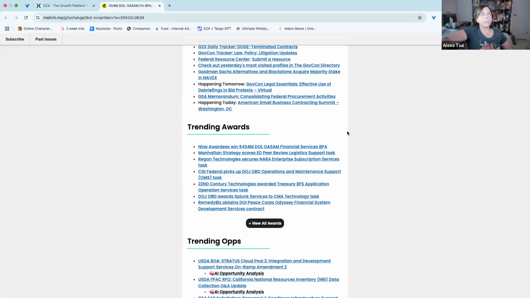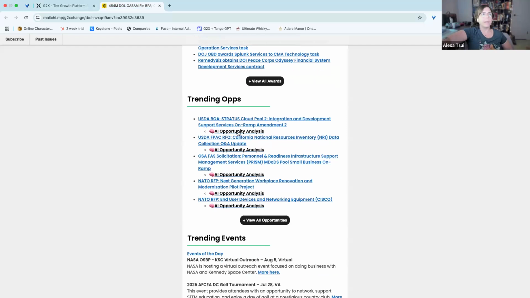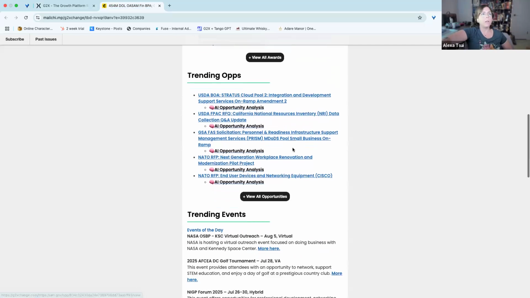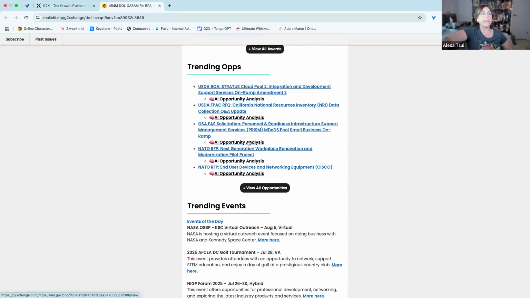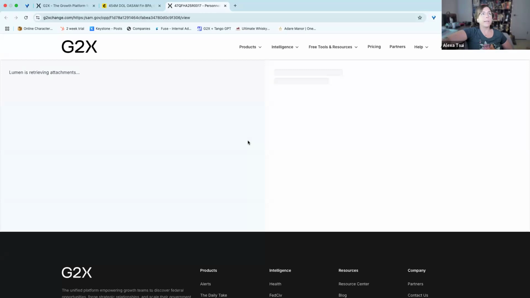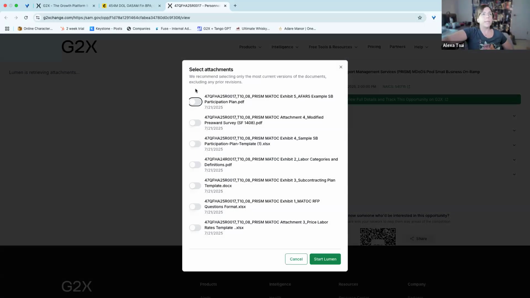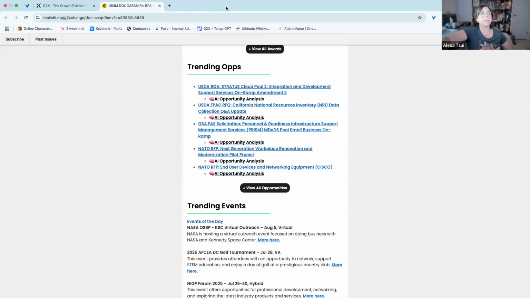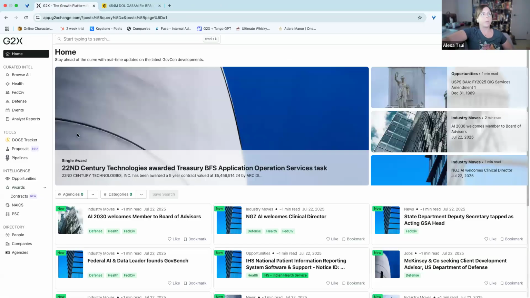When you are inside of the daily take, which looks like this, I wanted to let you know that this AI and opportunity analysis is something we lovingly call Lumen, and it is a free AI RFI shredder. If you just click the button, we've already preloaded everything in here. You tell the system what you want it to read. And here's a pro tip: don't have AI reading Excel documents, right? Have it reading PDFs. That's going to be a much better situation. When you have it reading your PDFs, you can actually train it and start asking it questions. It's going to be super valuable and great for thinking outside of the box. What risks are there for small business? What questions can we ask to sway this in one direction or the other? Really think about some really good prompts that would help you out.